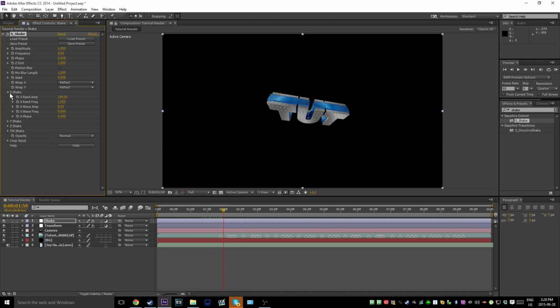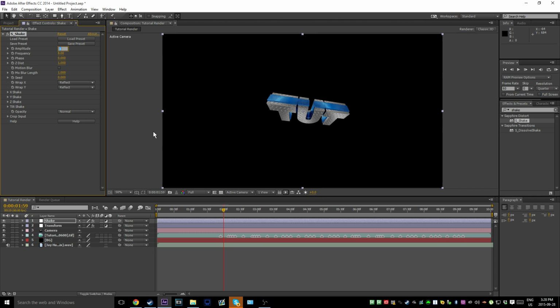And so I'm actually going to change the tilt wave amplitude. This is how you get good tilt shake. I'll set that to like 2. And I keep the frequency at 8. I'll set the amplitude to somewhere in between 1 and 2, so happy medium 1.5, I guess. These aren't my exact settings because I want to keep my settings a secret. So I'm not going to be doing my exact settings. This is just to get you started.